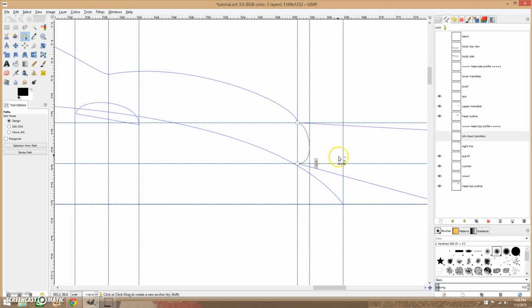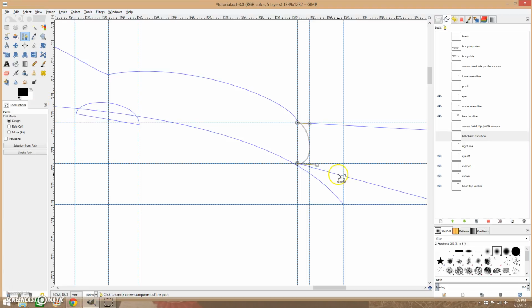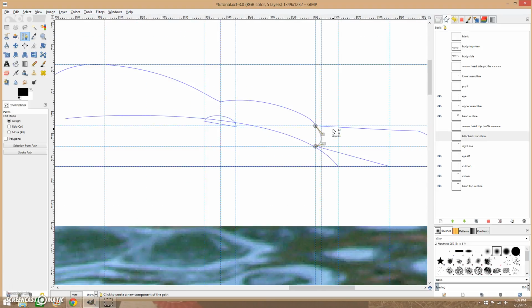And now we can grab this angle, now we can grab these handles. See, it doesn't want to let me grab the handles because I'm snapping to guides. When this happens and you get really tight, go to your view menu, unselect snap to guides, and now it's not going to try to do that to you all the time. So let's create the rest of the forecheek, the front of the forecheek.